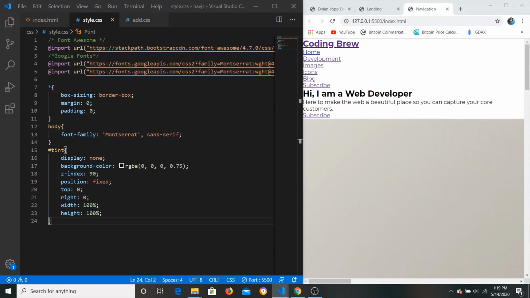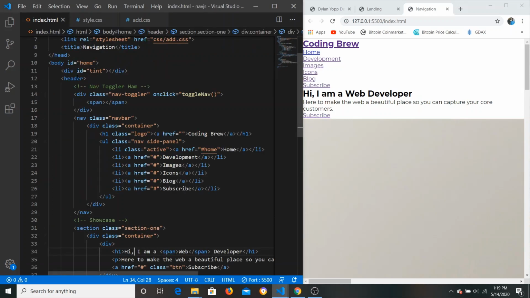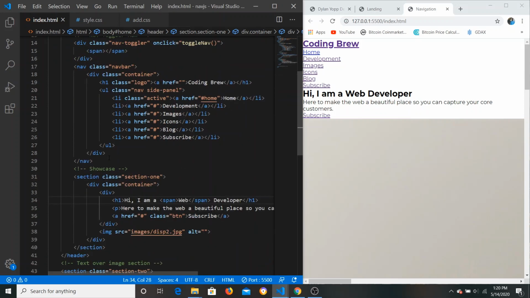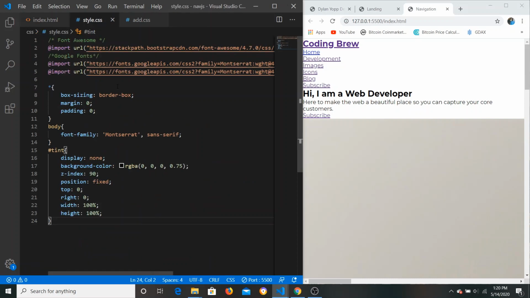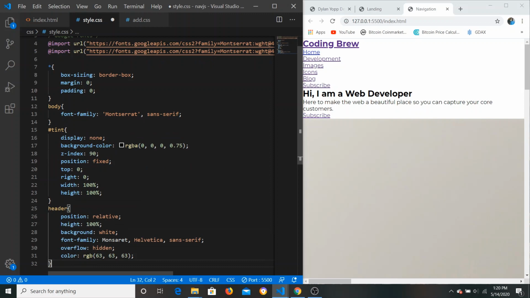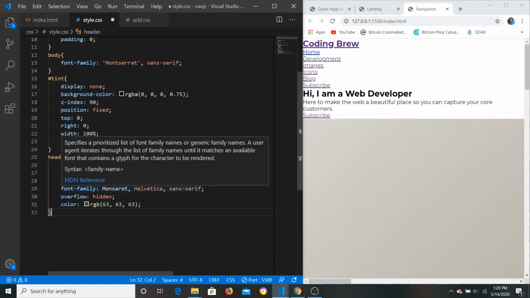All right, now we're going to go to the header so we can look at everything that's in the header. Nav Toggler, Nav Bar, Showcase, Section 1. So we're getting all this stuff with the header. So let's look at it here.